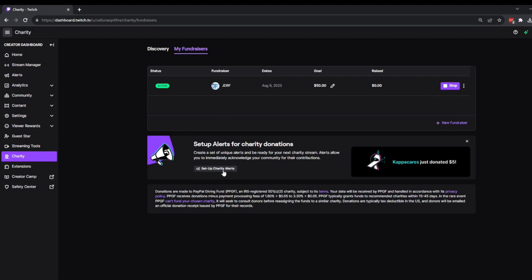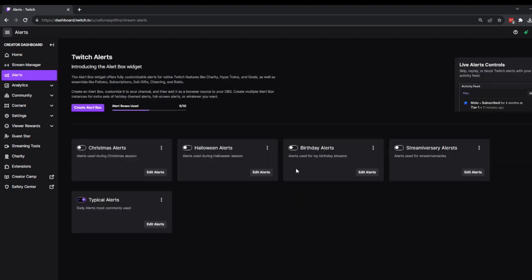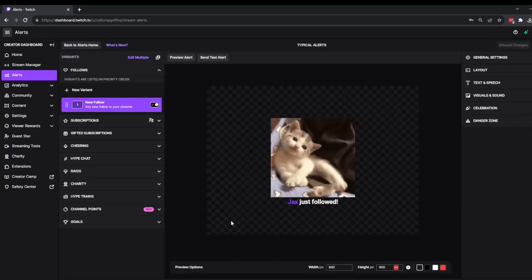Now we're going to go to set up charity alerts. If you're already using Twitch alerts, the normal alert section that Twitch has added recently, you may already have some of these set up, and all you can do is either create a new one for charity or just edit your current alerts. So this is my follow.